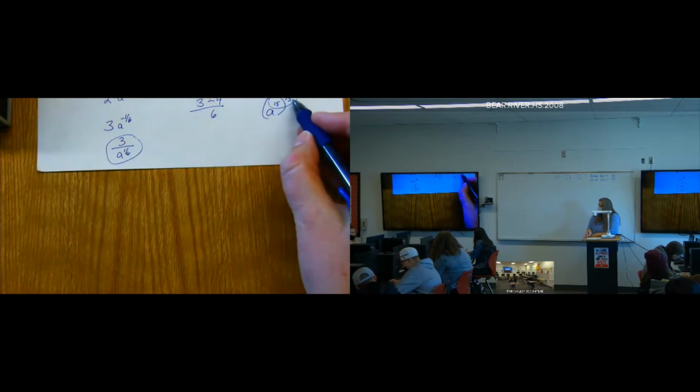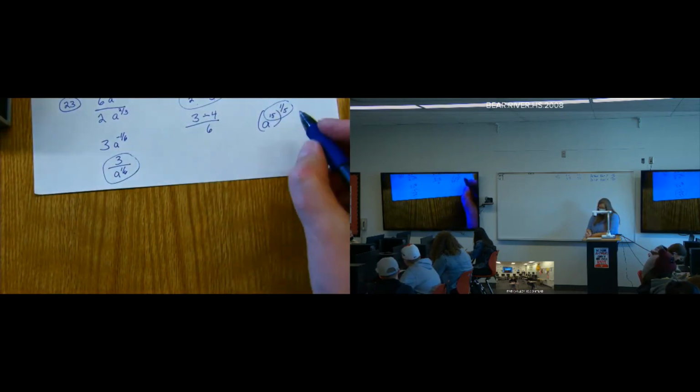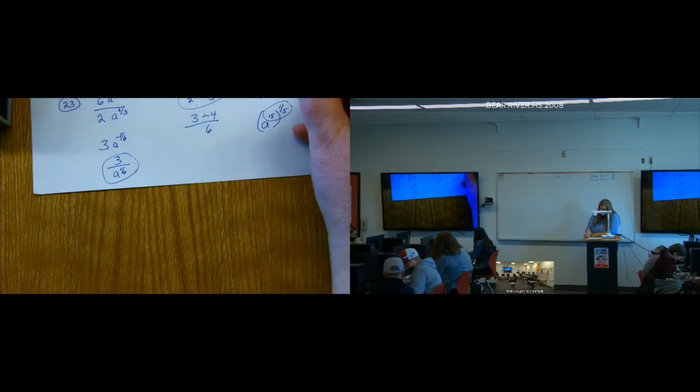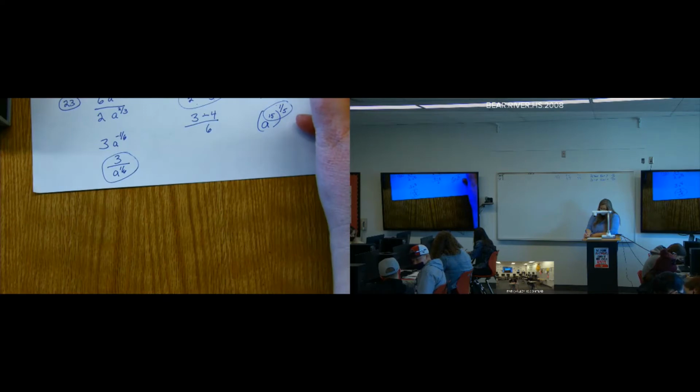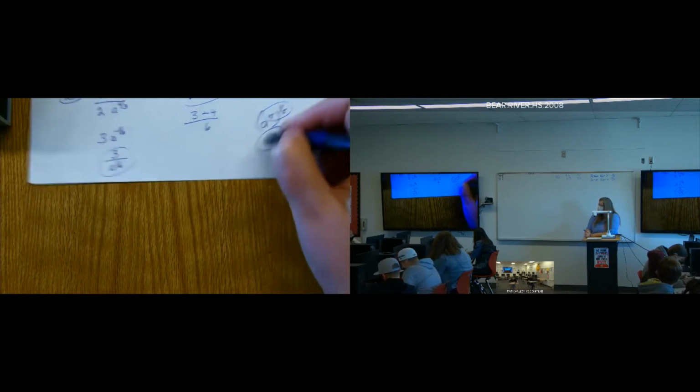So we're going to go back to this problem. I got this to this power. What are you going to do? Times them, right? Okay, so when I times 15 by 1/5, 15 times 1/5, what am I going to get? 15 over 5, right? So my answer is a to the 3rd.